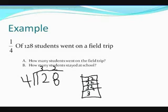Okay, so after we're done writing 32 in each box, we have to find out how many one-fourth is. So we take one box, and in there is 32, so 32 students. You should always put the label, but for time's sake I'm not going to.